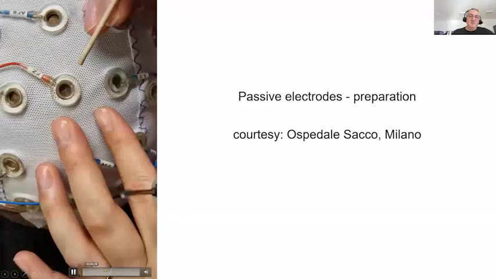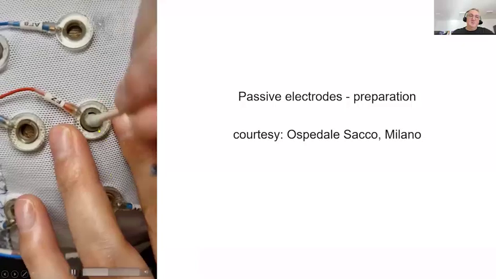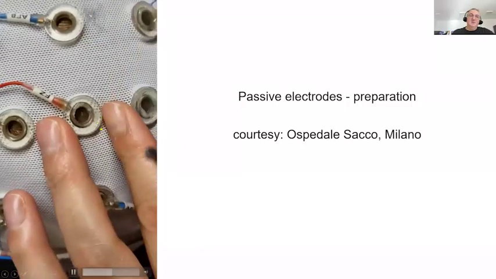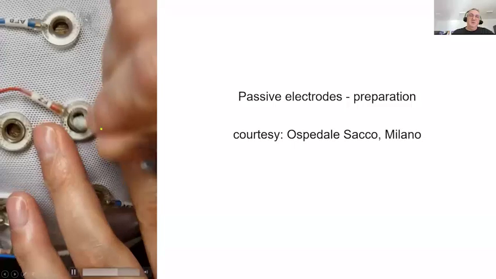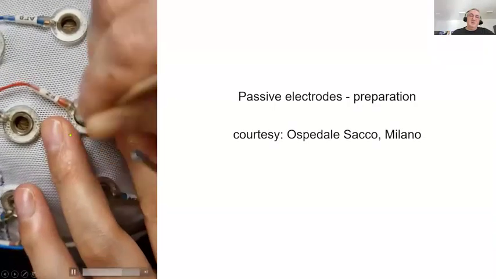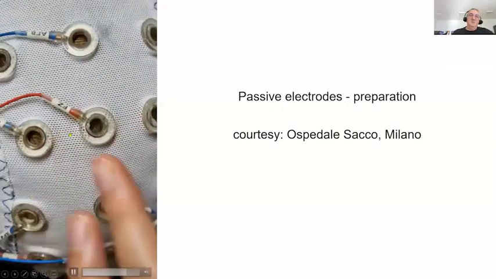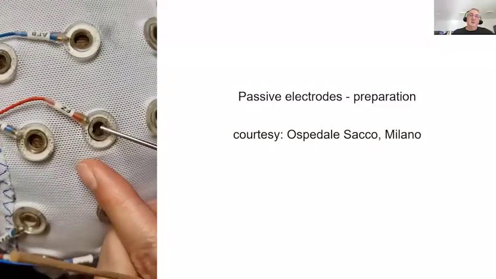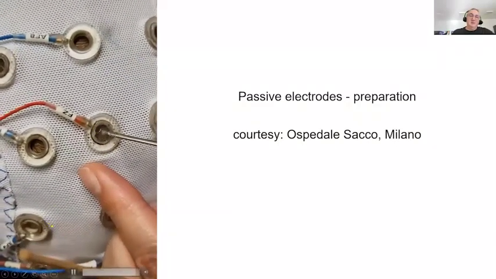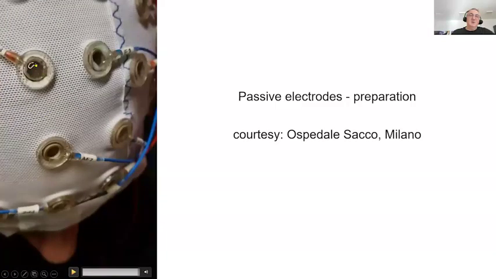And I will play this part again. So you see, she cleans it vigorously to lower the impedance. And then when injecting the gel, she will have the tip of the syringe in the air. And why? Because she cleaned only this area. If you press it against the scalp and squeeze it, it's very likely that gel will spread a bit around. And over here, the scalp is not clean, and that would actually ruin your impedance.